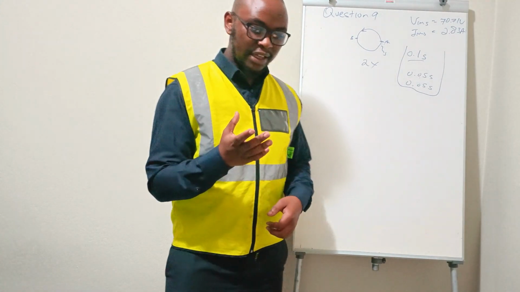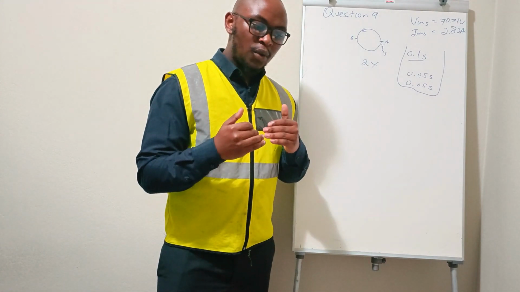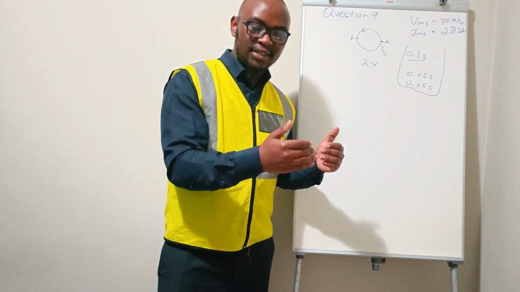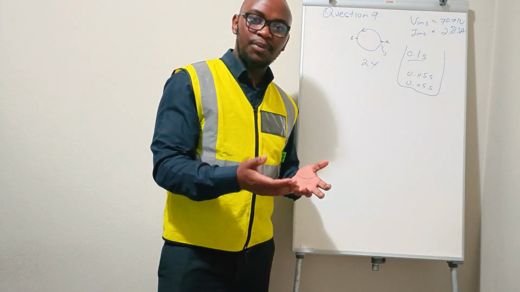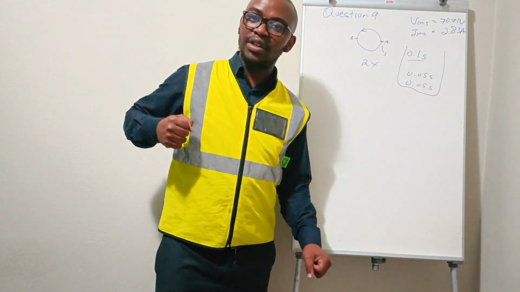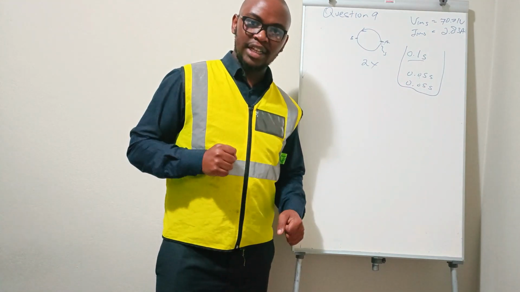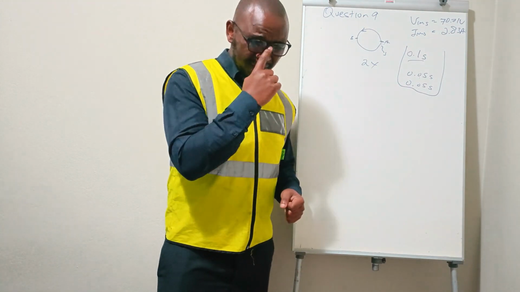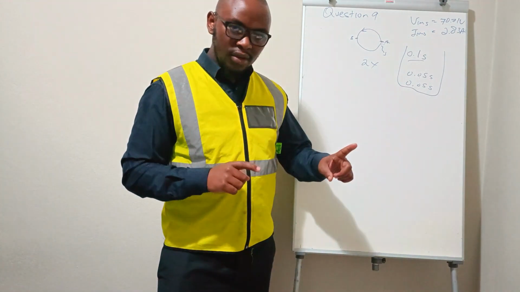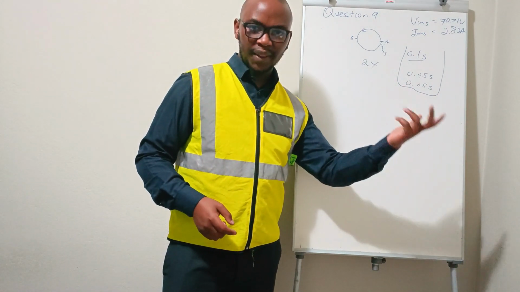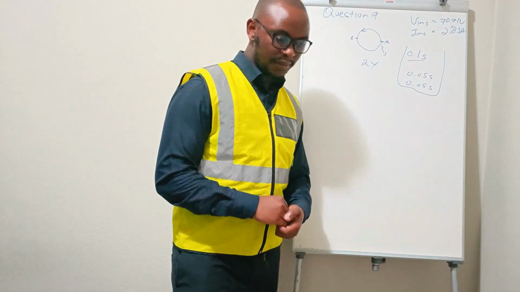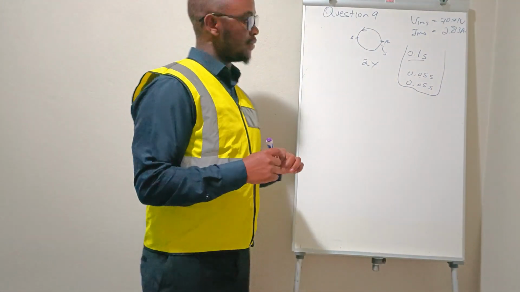What am I getting into here? The output current or voltage, the electricity that we're going to use, is very much proportional to how much we put in at first. So the force that we put into the generator is proportional to what we're going to get out as a voltage output. So where am I getting to with this?